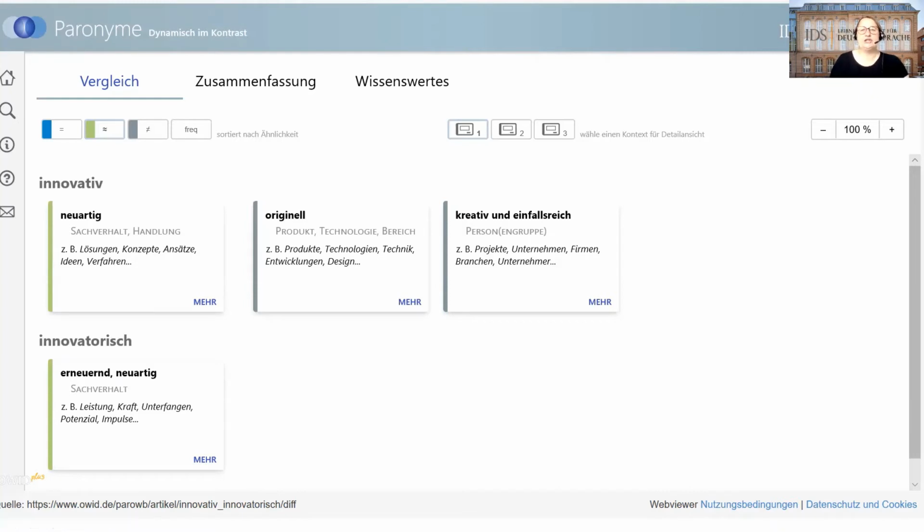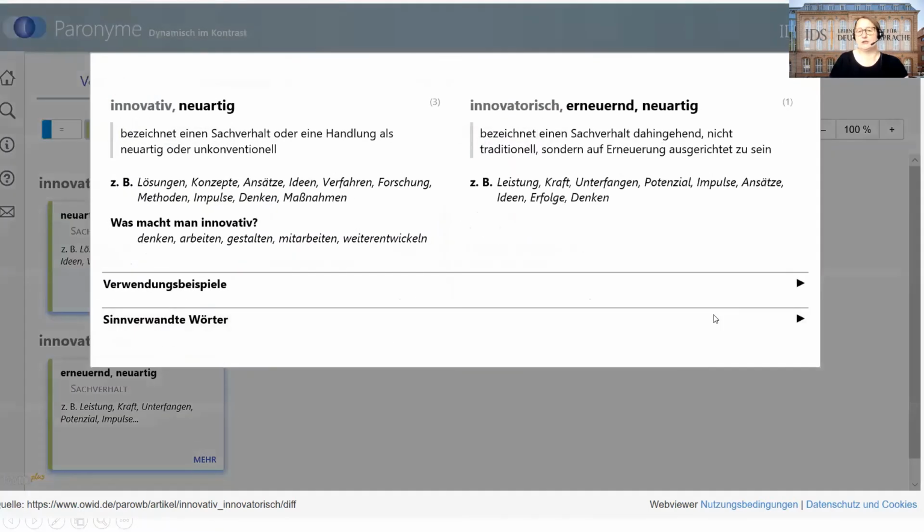On an additional level, you can find more detailed information. You can either click directly onto more, or as I will do, I use this menu in the middle here, which says that you can pick up to 3 contextual uses as you like to have a closer look at both at the same time. And I do this with this relationship of similarity here. As you can see, everything is arranged alongside.